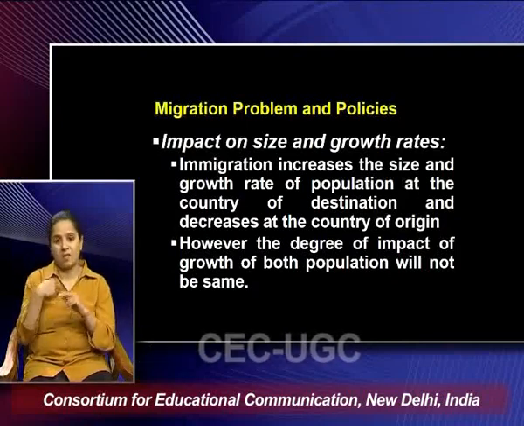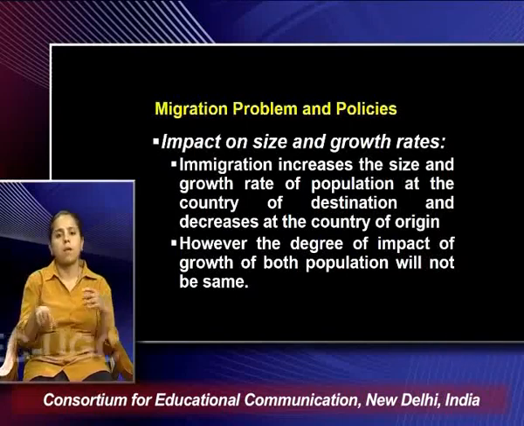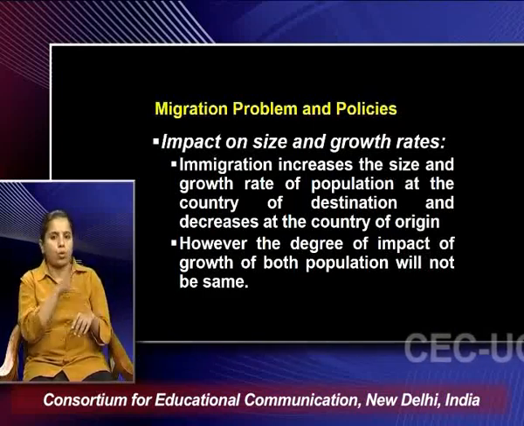As we know, international immigration increases the size and growth rate of population at the country of destination and decreases the growth of population in the country of origin. And we know that this is possible because mostly the people who are migrating are young in age, so they are entering into marriages and then they are going for procreation. So when these migrants move from place of origin to place of destination, a huge stock of young people are moving to a new place, and because they are in the reproductive age groups, after marriage, if they are entering into procreation, of course that will contribute to a number of new births in the place of destination, and thus would not only contribute to population growth but to rapid population growth.